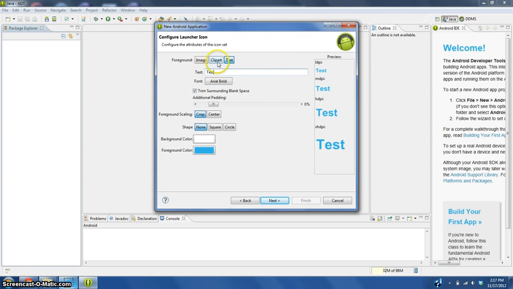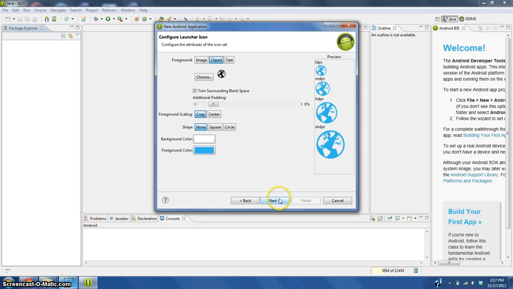Now what I'm going to do is I'm just going to make this a world, because I think that looks pretty cool. Now I'm not going to explain too much of what this is, but additional padding just makes it smaller or larger, just for safety purposes. So it really makes no difference. Now you can make the shape of the outline none, square, or circle. That's pretty self-evident. I'm going to make mine none because I think this looks pretty cool by itself.